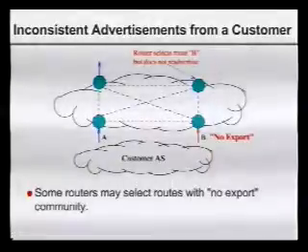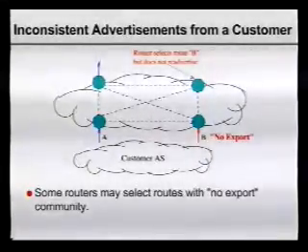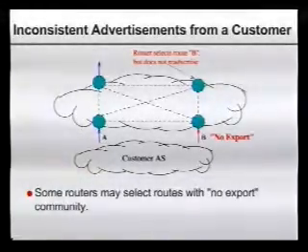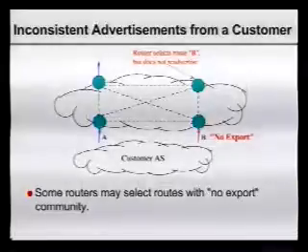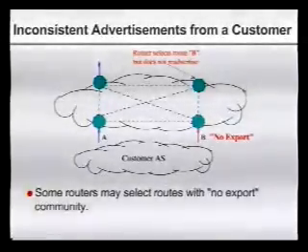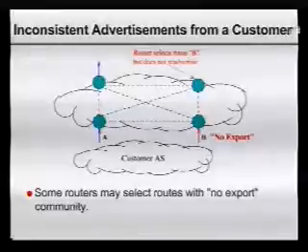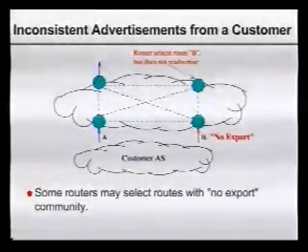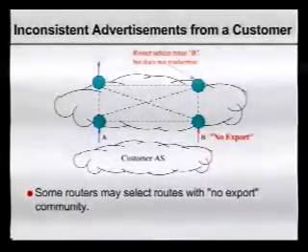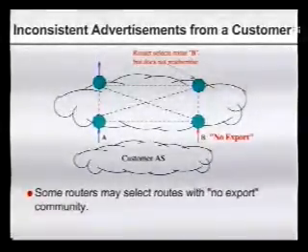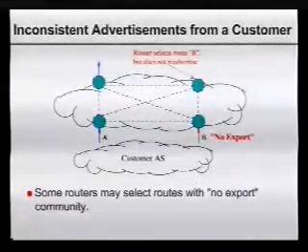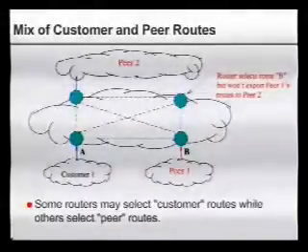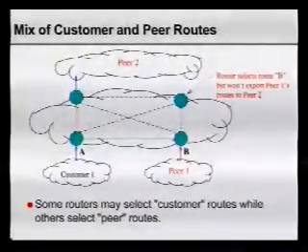So what other types of things can happen? Well, a lot of these inconsistencies can also be caused by things like BGP communities. Let's say the same AS is now fully meshed, but it's got some customer that's advertising a route to a destination at 2 places, and maybe at one of those places the customer attaches a no export community. Well, the routers in this AS may not all pick the same route. The router on the upper left may pick route A, and the router on the upper right may pick route B. What happens when that router on the upper right picks route B is that the route has a no export community and it doesn't send the route.